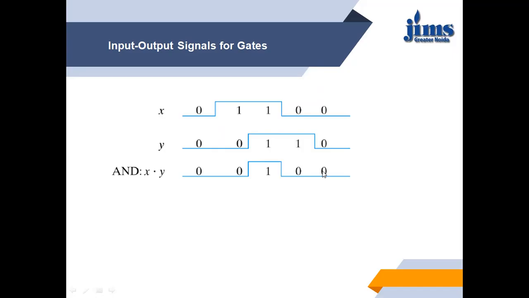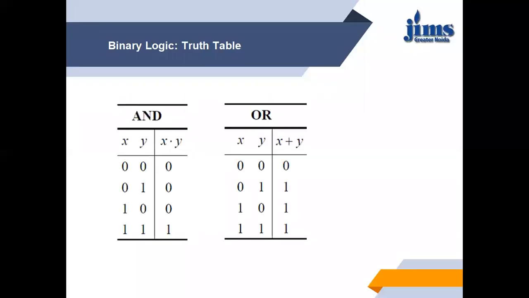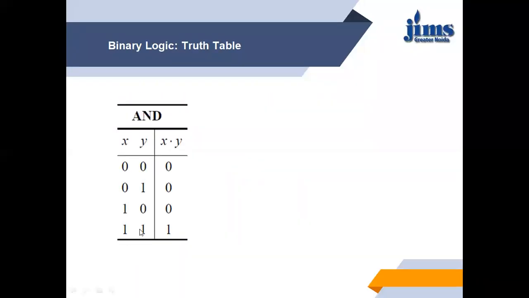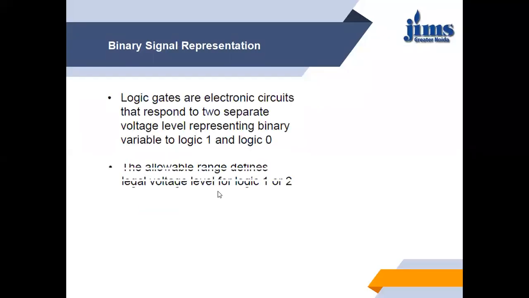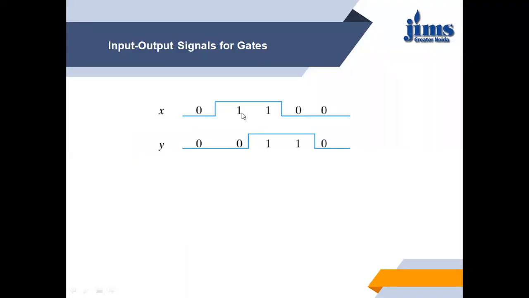So whatever was there in the truth table of the AND gate, if both inputs are 1, then the output is 1, otherwise output is 0. The same thing has been shown here with the help of a graph. When you learn microprocessors in your 5th or 6th semester, it is known as a timing graph, and as far as STLD is concerned, it is known as a signal graph. So we can represent the basic gates with the help of a signal graph.